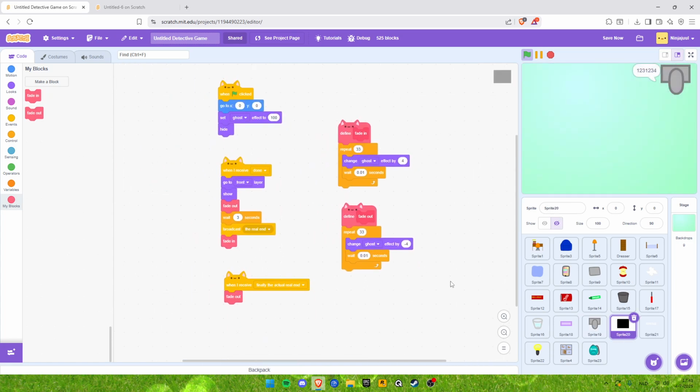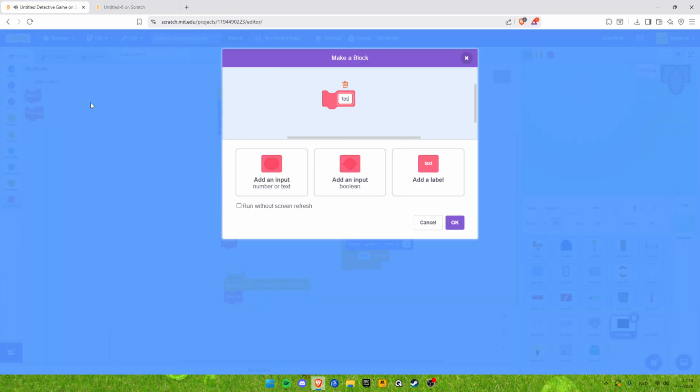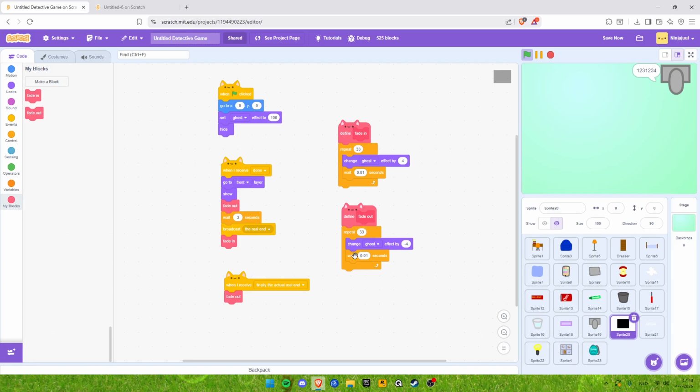Yeah, this is the end screen, so you just have to make a fade in and fade out, which I would say personally I think it's pretty easy to do. I'm not gonna explain it because you just name it fade in or fade out. Look here, fade in here, and then just make that, and you just add this code. So for fade in it's /4, for fade out it's -4. Well, here it's just done.